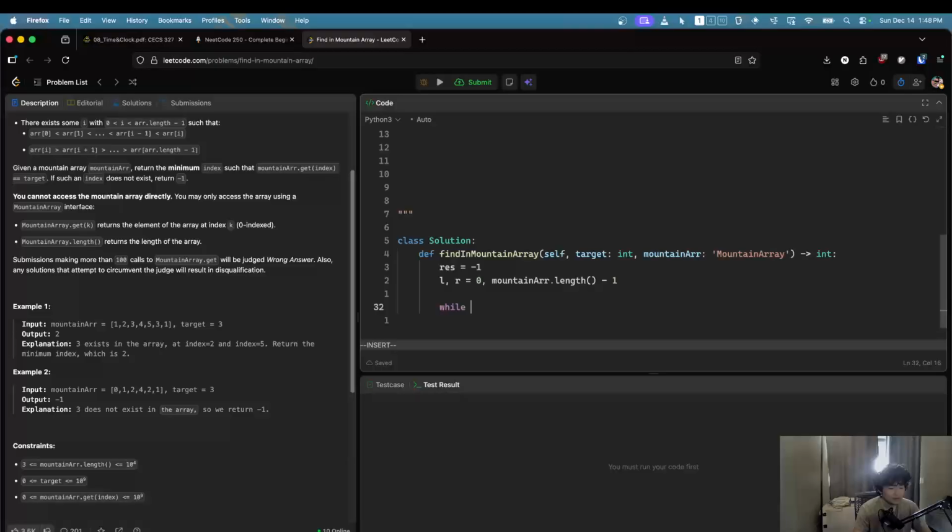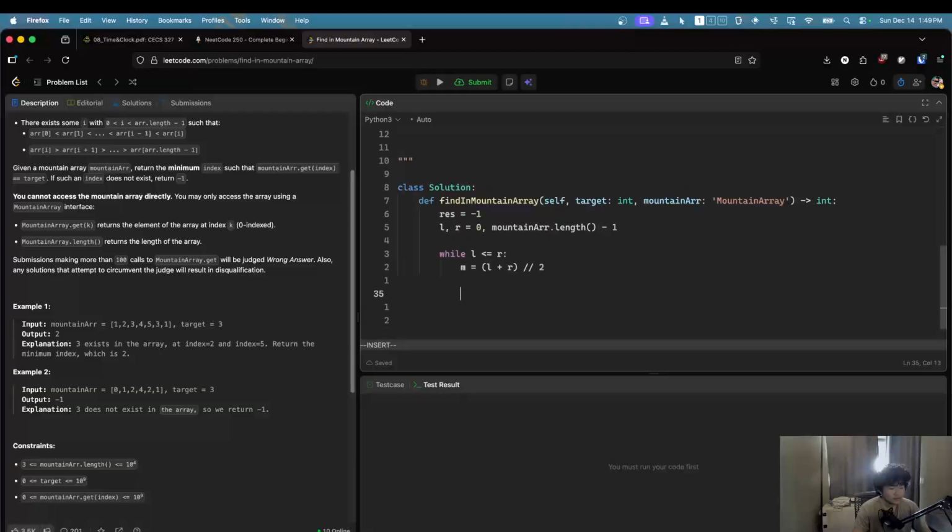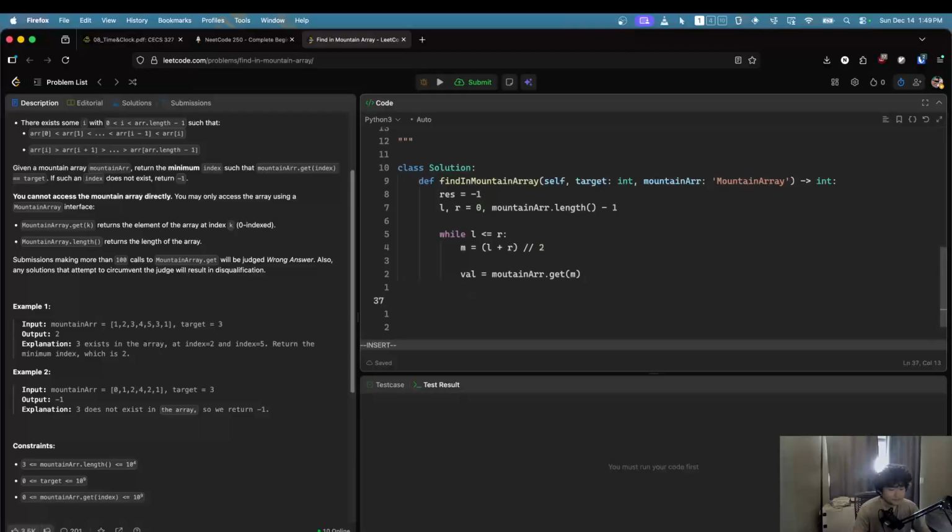While L is less than or equal to R, middle is L plus R divided by 2. Then value is mountain array dot get of m. So we'll get that.